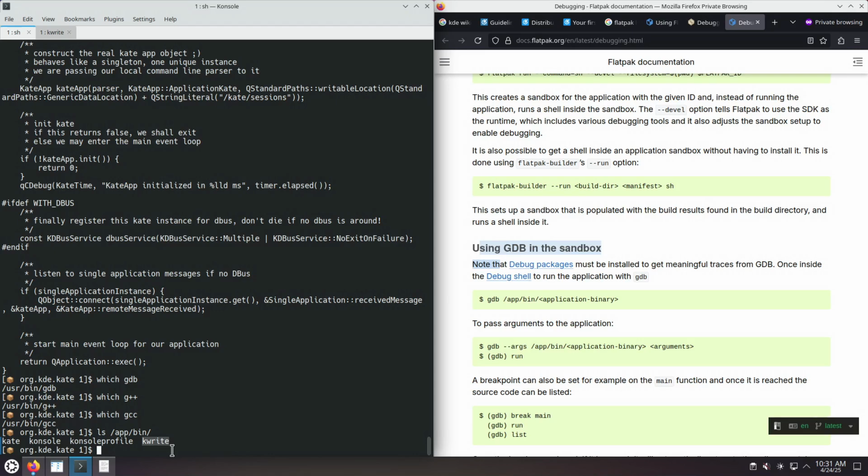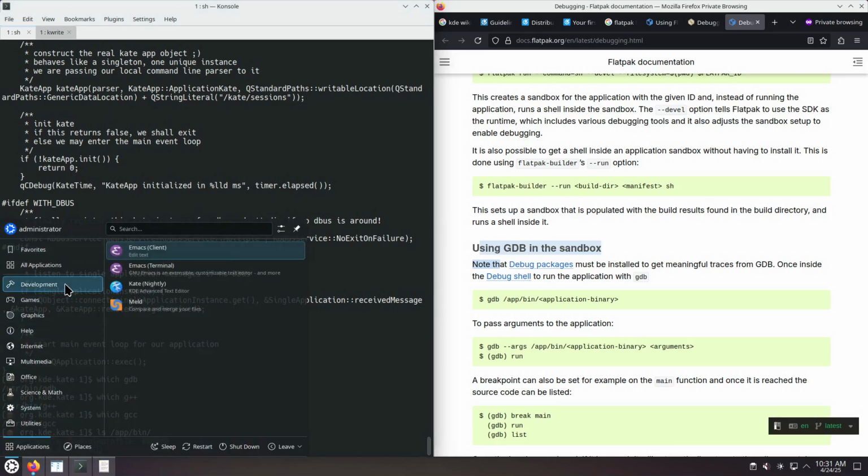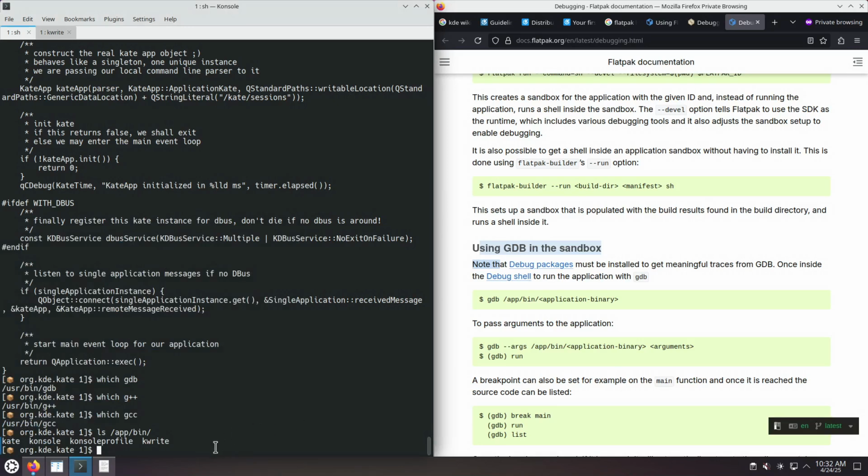KWrite should not be part of the generated flatpak. Should be blacklisted because it's not really possible to run it. It's not exposed in the start menu. Okay. Let's see if Konsole runs.